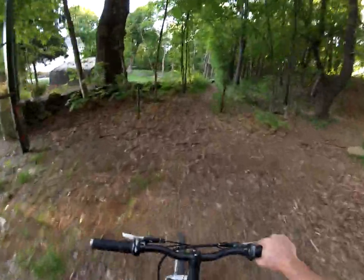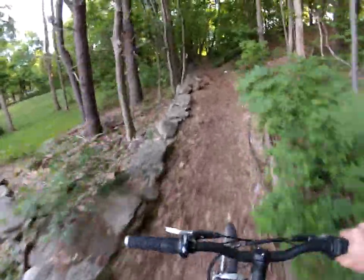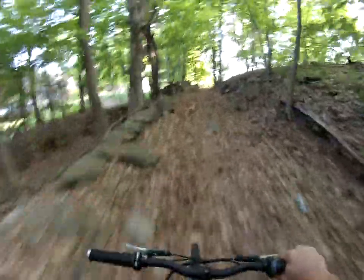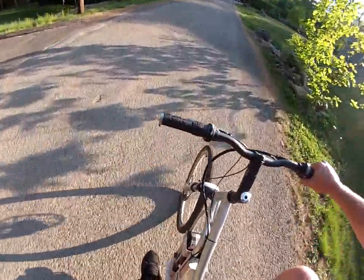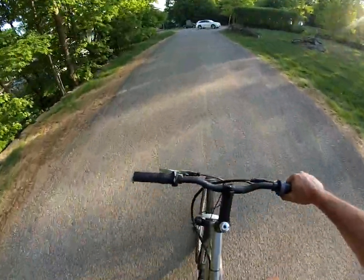Let's see, I don't know if I can hit this trail, especially one-handed. This is a little rocky and I'm in the wrong gear. Let's give it a try though. Wow, I can't believe I made it through that with one hand. Thought that was going to be tough. Probably took about 30 amps to get up there because I'm not really pedaling much. I'm in the wrong gear.